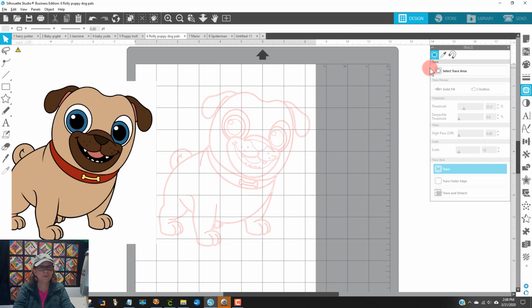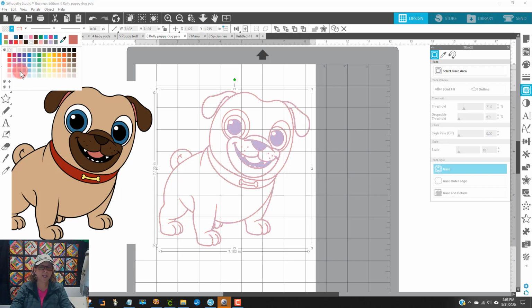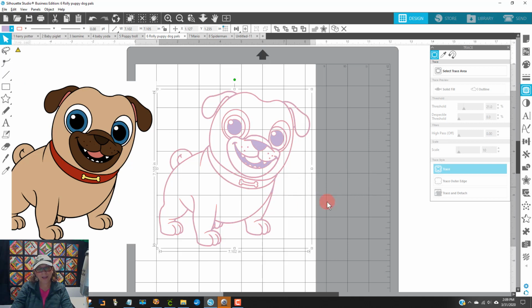So as you know, the very first thing I recommend that you do is just highlight him by clicking on him, coming up here to the paint palette area where those cross hatches are, and change it to a color that you know you're not going to use in Rolly. So I'm not going to use purple. I oftentimes use purple. So that's that.